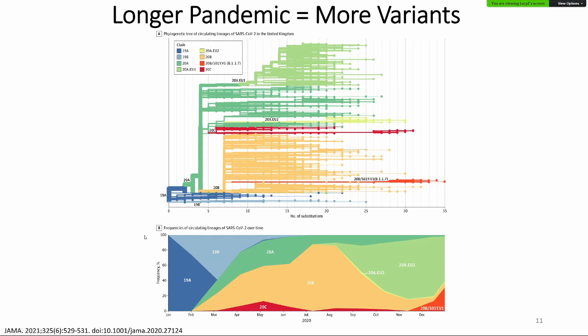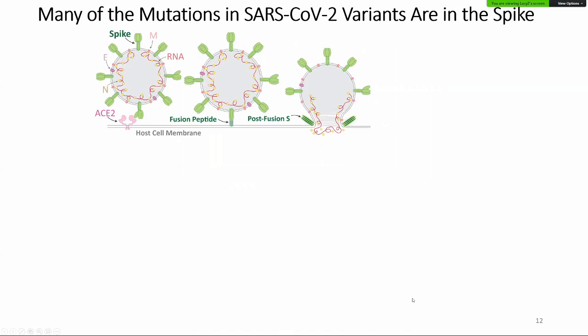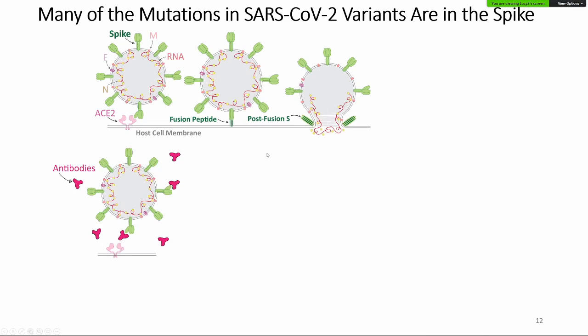And if we look down here on the bottom, this kind of tells you the story with respect to time. You can see that really the longer this pandemic goes on, the more variants you get, which is concerning because a lot of those mutations are in that spike, right? The spike that our vaccines target. So this is sort of a cartoon of the normal process, right? Where the spike has to bind ACE2, which allows it to fuse into the host cell membrane. But antibodies stop that by physically blocking this spike molecule and preventing it from bumping into the ACE2.